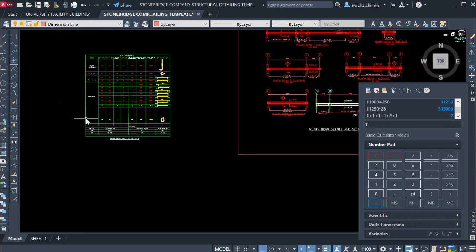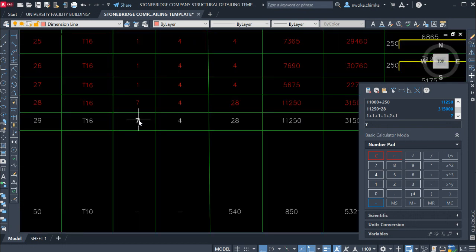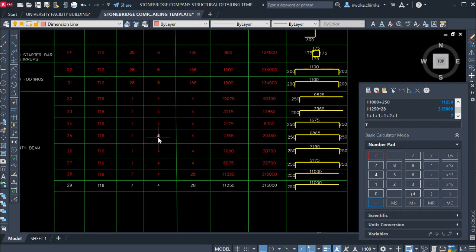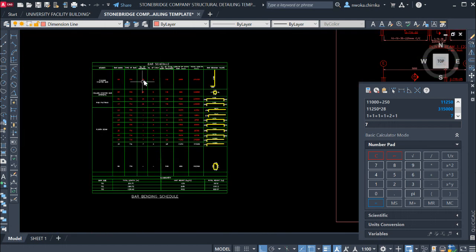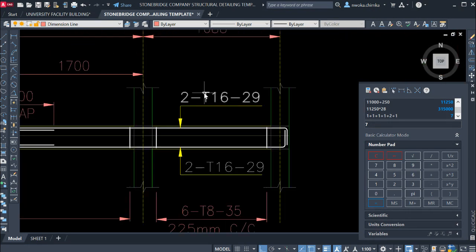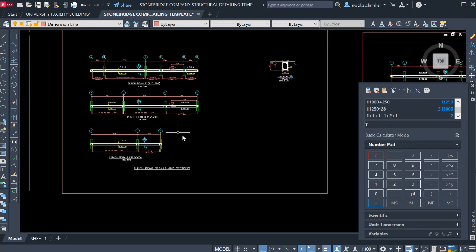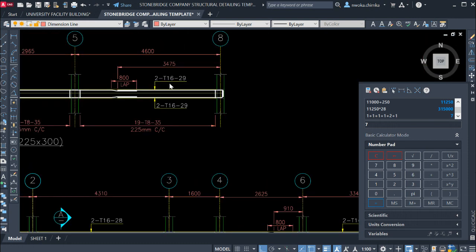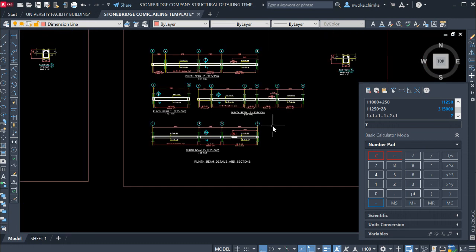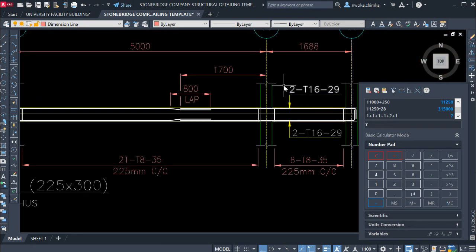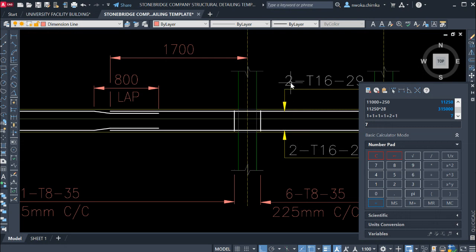So go here and put the number as 7, which is almost the same as beam 28. Okay. Now we have to check the number of each bar. How many appeared? It appeared two top and two down, and that is what is found in all the places where it appears: two top, two down, two top, two down, and so on. So go here and input that. 2 plus 2 is 4, so 2 top, 2 down.